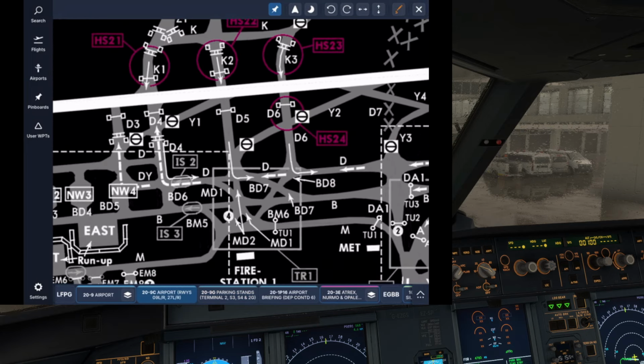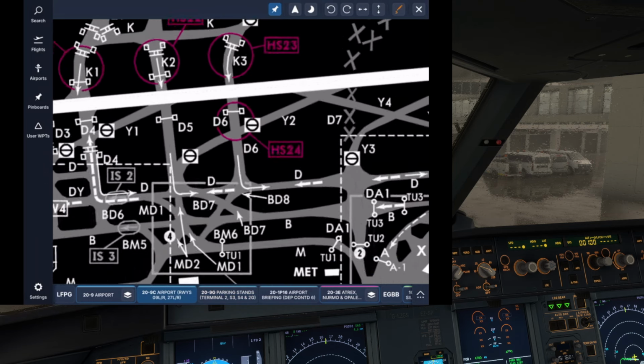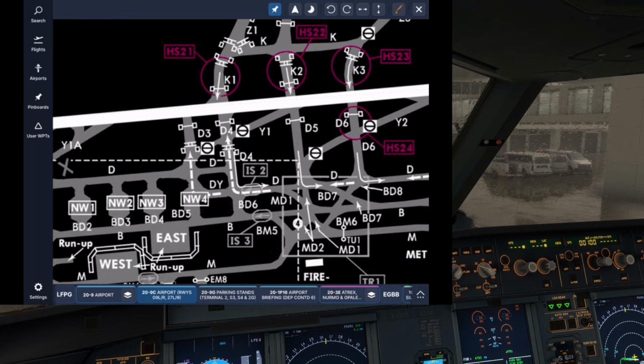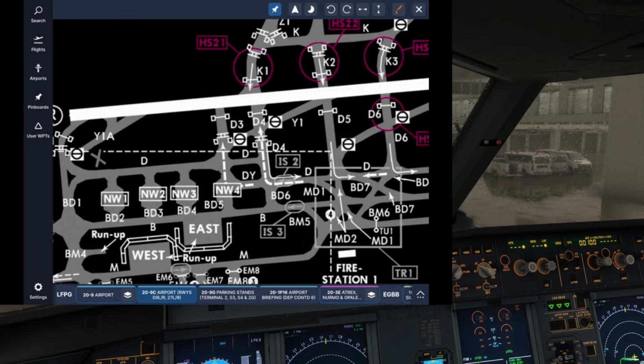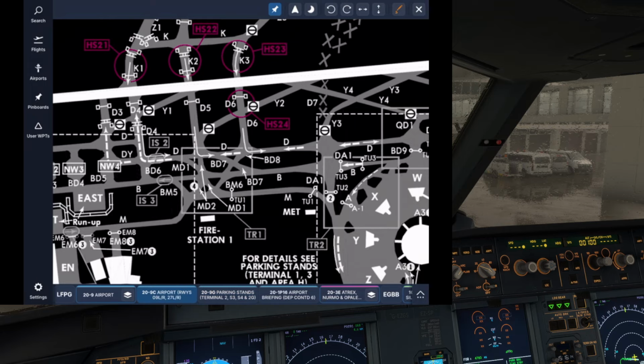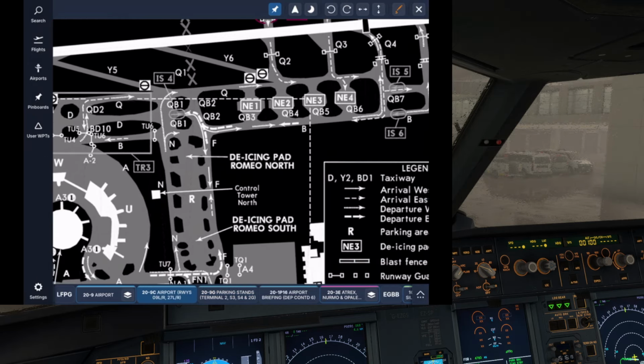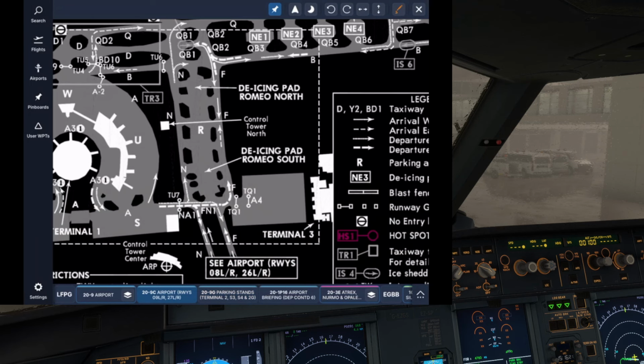We've run our departure calculations from Delta 6. There is a little hot spot there as well, so we don't end up on Yankee 2 by mistake. But we'll be able to take any of those. We planned Delta 6, but we could do Delta 5, Delta 4, Delta 3, etc. So that is the taxi route we are expecting. We'll take it nice and slow today, not just because of the weather, but as I say, also because of the unfamiliarity.